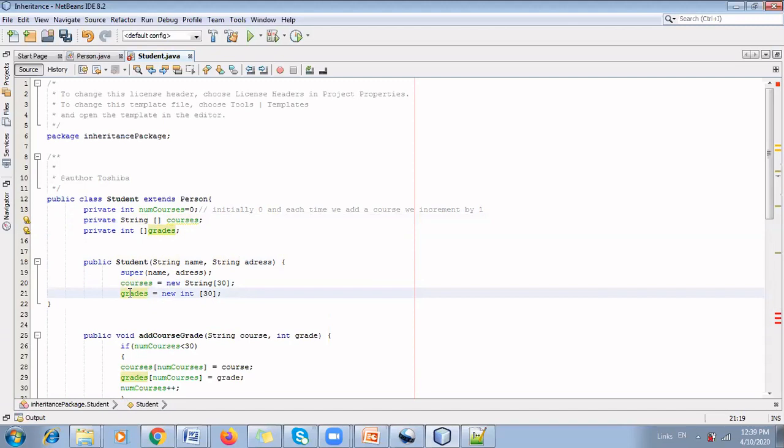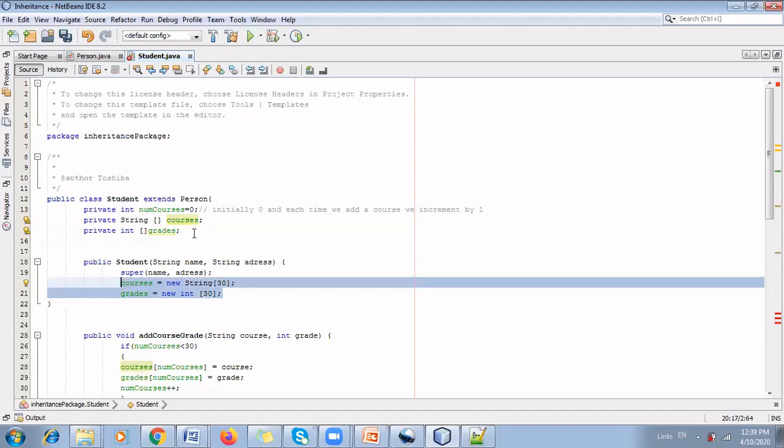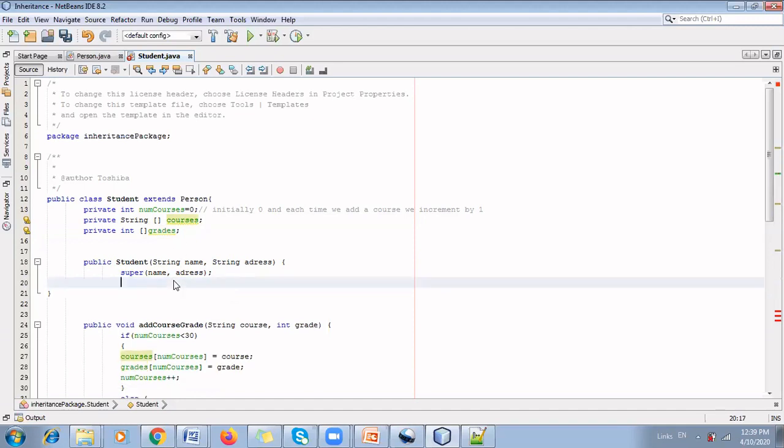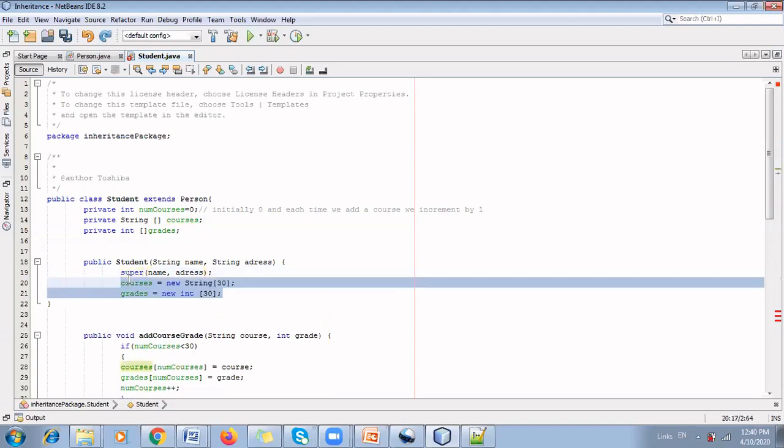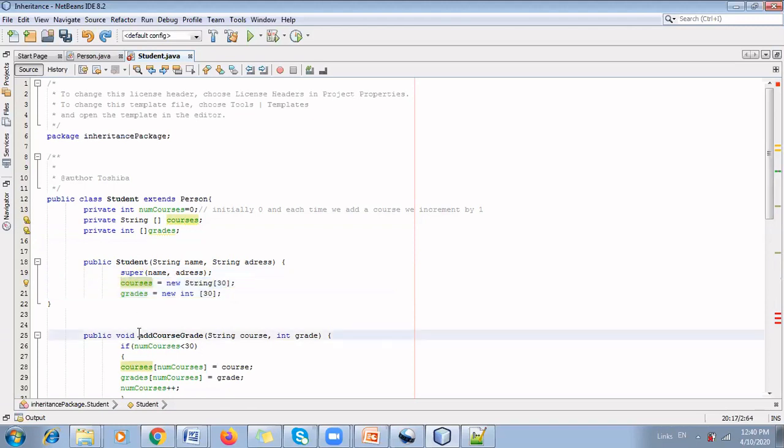Since we did the instantiation in the Student class, what should we write in the constructor? Sorry, if you did them up there, you mean like this? Nothing like this. Super, you will call the super. You will call, of course, the name of the super and the address. Okay, this is clear. So that's all. Yes, you could do it. It would work, yes. But this is better, although it is 100% correct.